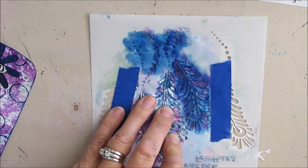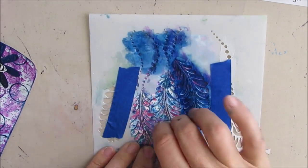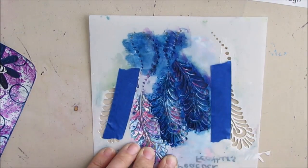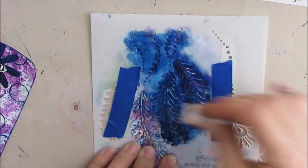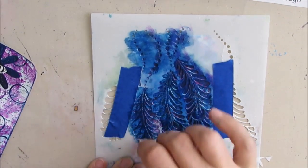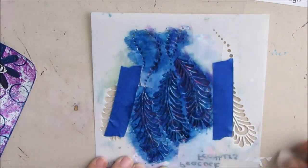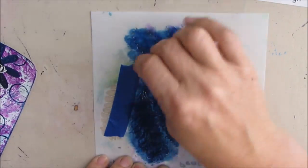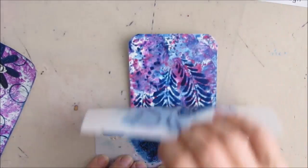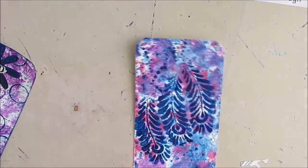And again, because the smooshing had so many colors, I wanted to add some weight, something that was a little more solid to it. So I'm just using the Prussian blue again. This is Grumbacher brand. It is my all-time favorite color. It works so good with pinks and aquas and blues. I really, really like it.